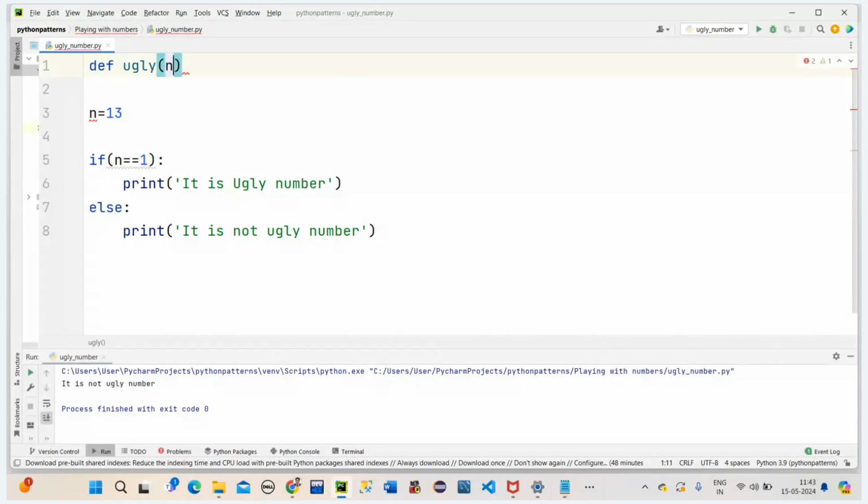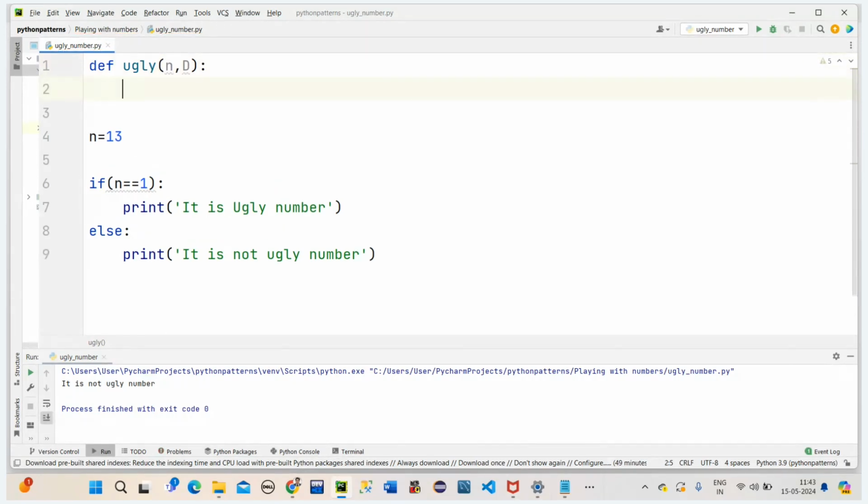One parameter is n, the number which I'm going to divide, and the other is d, by which I'm going to divide: 2, 3, 5, like that. Now in this, I need to use while.